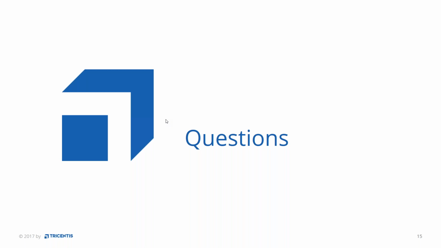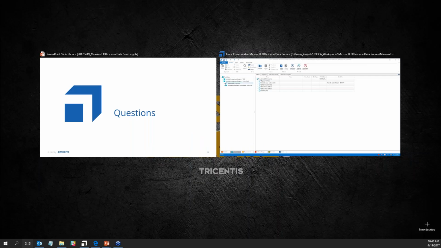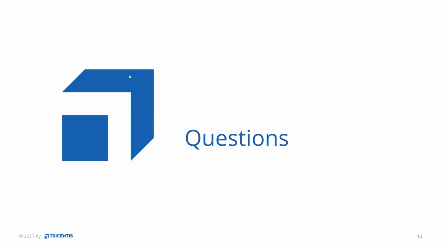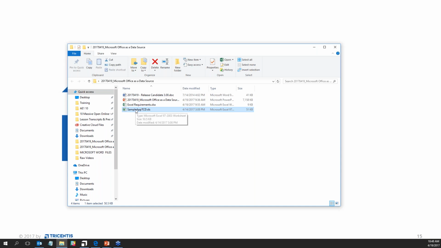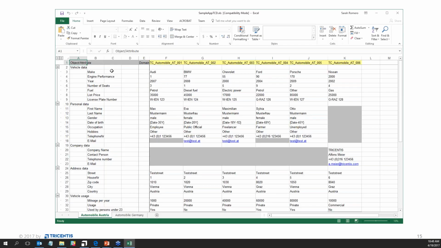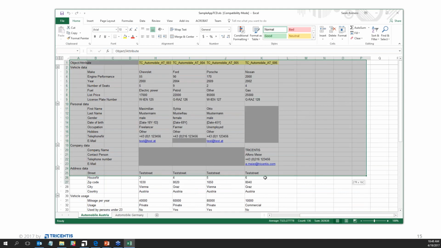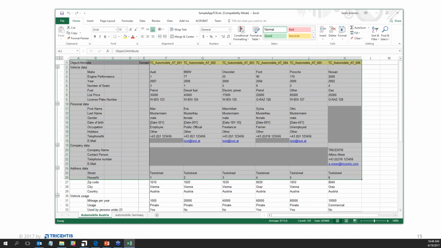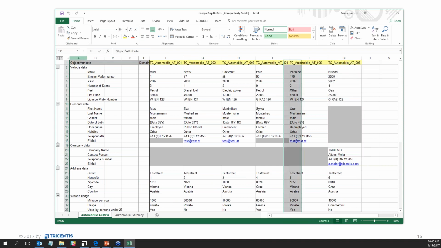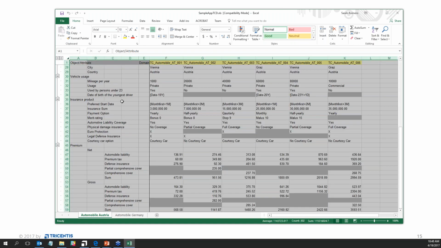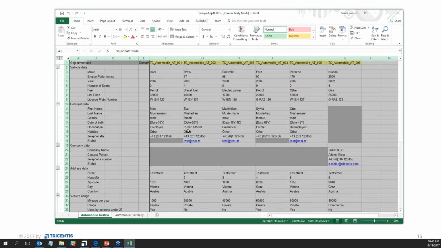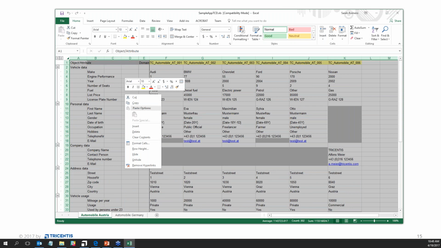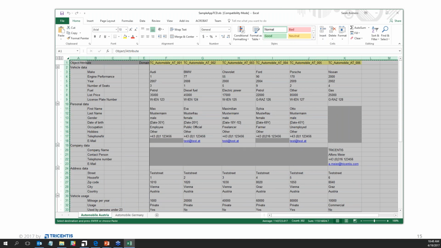One of the questions that came in is if I could re-demonstrate the create element structure from the clipboard, copying Excel to test case design. So I'll do that quickly because, yes, sorry, I was one example ahead and I definitely skipped around with that demonstration. So let me show you that one more time. We have the Excel sheet set up. This is actually the template that comes from Tricentis. Obviously, you can keep adding as many columns as you want for the test cases. Then you simply Control A, or select all, however you want to do it. So I've selected all the data in my template, and I copy it.